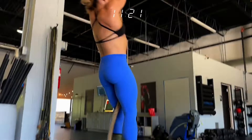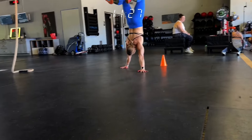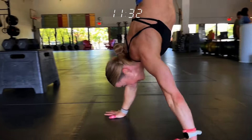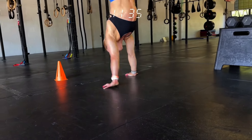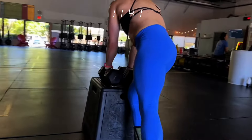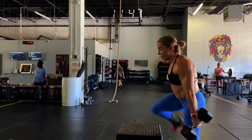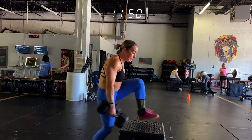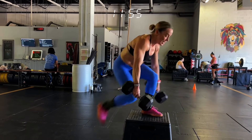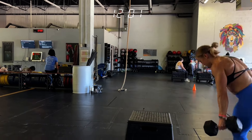Do a lot of people have the slide-down technique down at this point? I think a decent amount of competitors, especially at the games level. Travis does such a good job at this — he's about the same up-the-rope as a lot of high-level athletes, but he's so fast down the rope that he's making up three or four seconds per rope climb, which is a big deal. The speed down is a huge skill, though only if you have the capacity for it to be a separator — if your grip's failing, maybe not as much. Good to know where she is on the clock and to keep these unbroken. Three, two, one — oh! Her face was awesome.